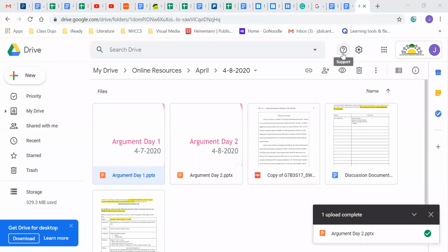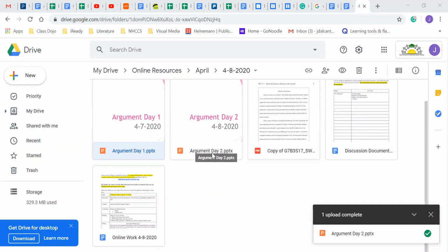All right, this is day 2 of the argument lesson for our argument unit. I have a chance to share April 7th's folder for you guys. I apologize, but I'm going to put the same content in April 8th's folder for you. So what we're going to do is I'm just going to go through the PowerPoint like yesterday and then go through some Google items as well.